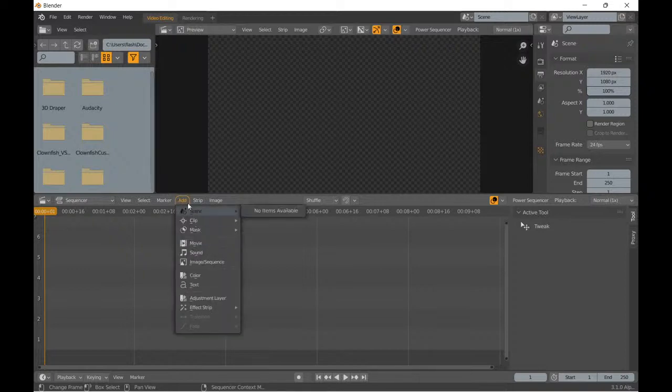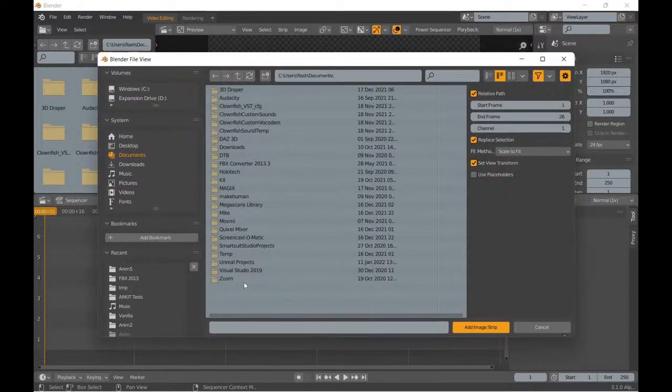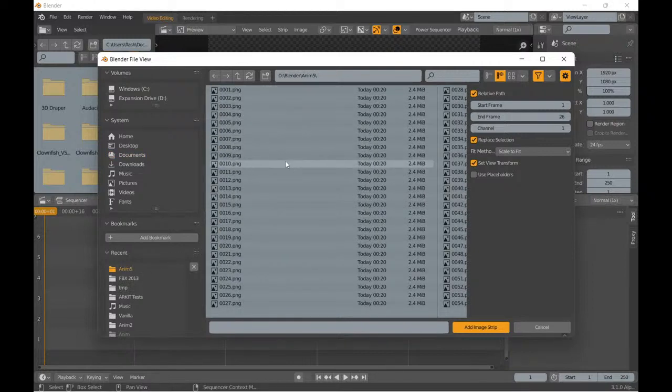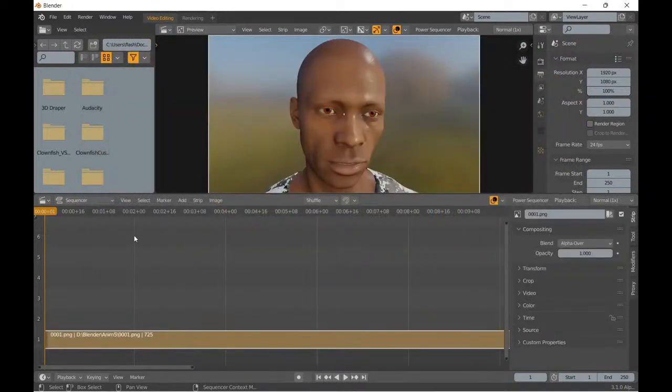We're gonna hit the add or Shift A on the keyboard. It doesn't matter either way. And then image sequence, and then go to the full image sequence and just hit the A key for selecting all. Now that adds everything in, and if you move it around, you'll see that it's ready to animate everything. Well, it's already animated, obviously, because you got all the clips of every single movement that you wanted in it.